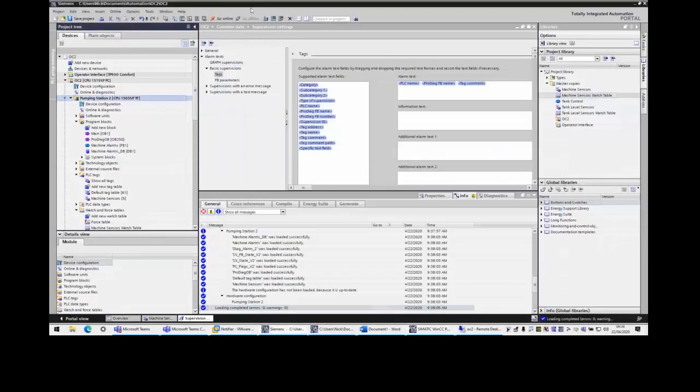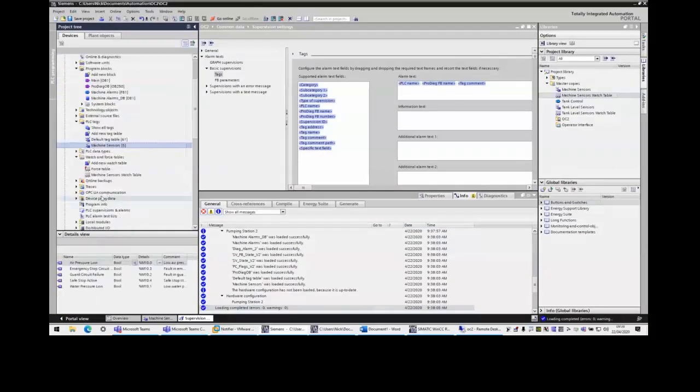So if we quickly put our PLC back into run, we should be good to go.